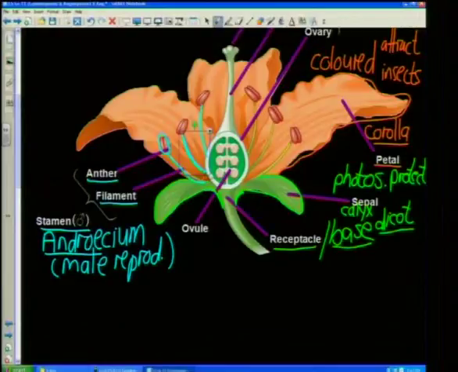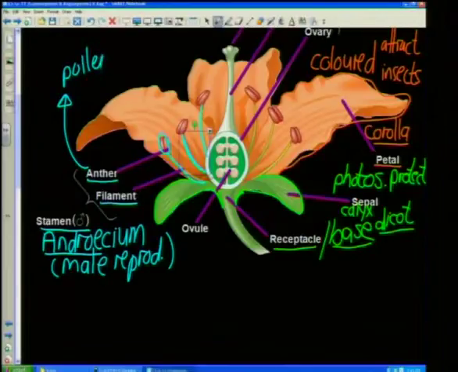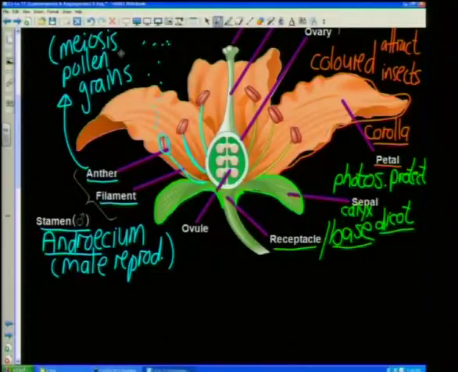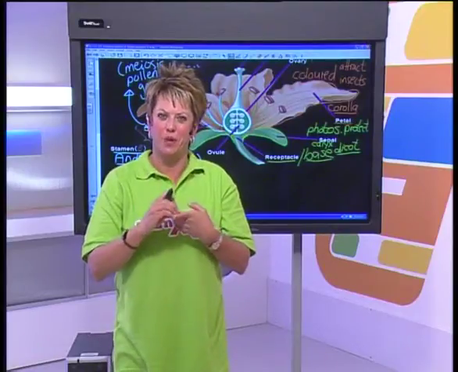And what is this anther going to produce? It's going to be pollen, the pollen grains. And just to give you a bit more information here, by the process of meiosis. Just keep that in mind. So the anther produces pollen grains, and these pollen grains will now be dispersed. How? In flowers, we get different ways of how the pollen is transferred from one flower to the next, either by insects, like bees, as I said, or wind. If it's a water flowering plant, it will be by water.